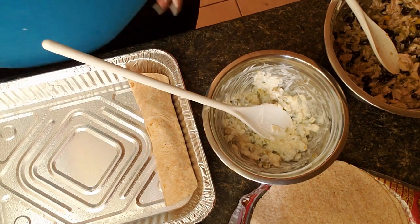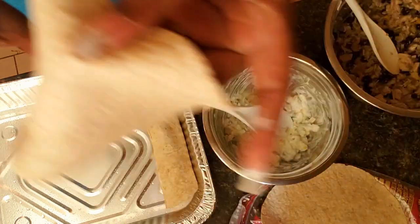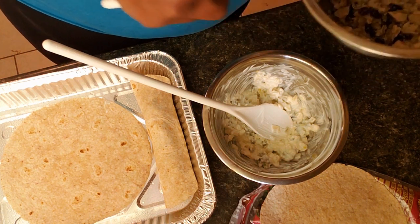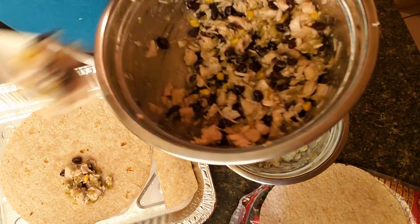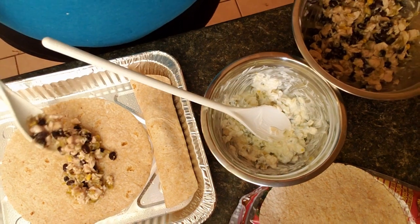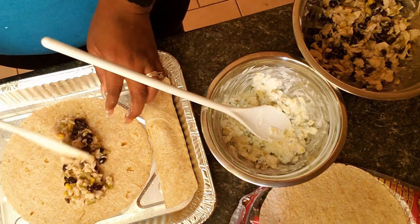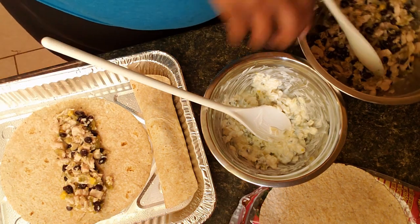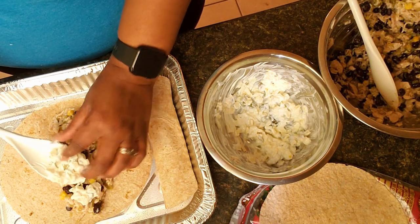And there we go. So we're just gonna keep building them up like that. I'll put another one together. And you can always add more to these if you like rice or anything like that in it. But I'm just trying to keep it simple. And I'm just prepping these to have for my lunches. So these are good for having for lunch throughout the week or dinner, whichever your preference is.